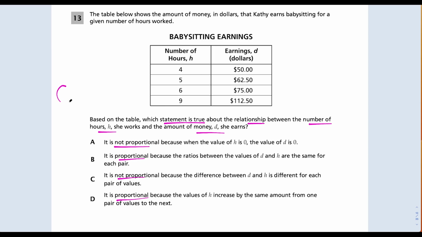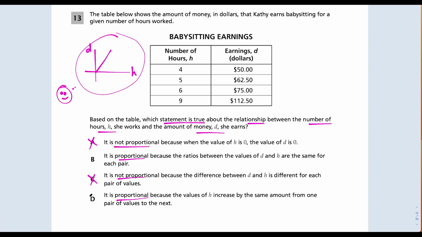These phrases are showing up everywhere. The first thing that comes to mind when I hear those is, if these points are in proportion, so we have a graph here of H hours versus D dollars, that means when we plot these points, they're going to form a straight line. That's what I'm looking for when I approach this question. If we look at the answer choices, I'm doing some mental math and I'm saying that this is proportional, which is going to lead me towards choices B and D. But now we look at the reasoning, and choice D is a very dangerous bear trap.